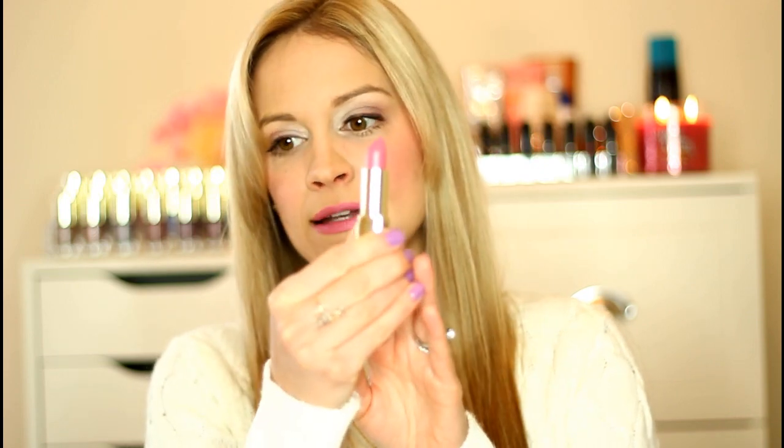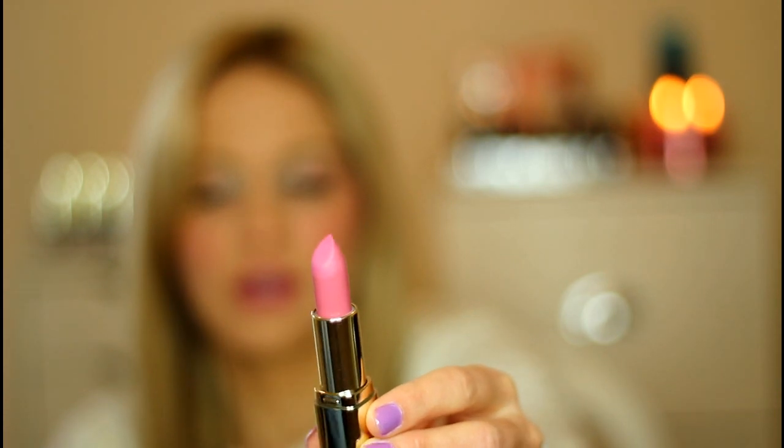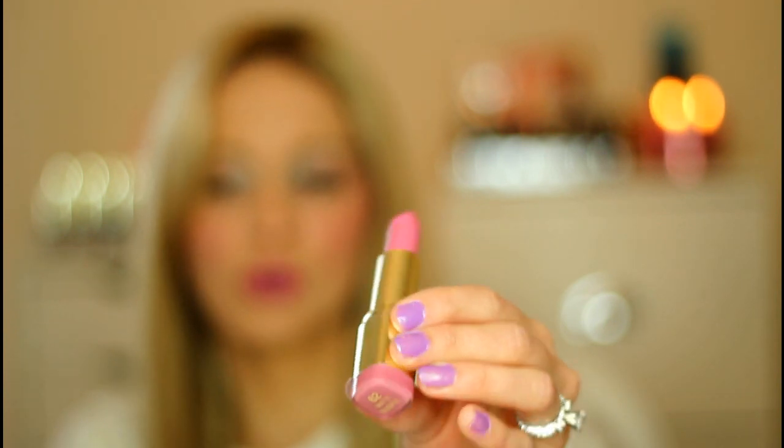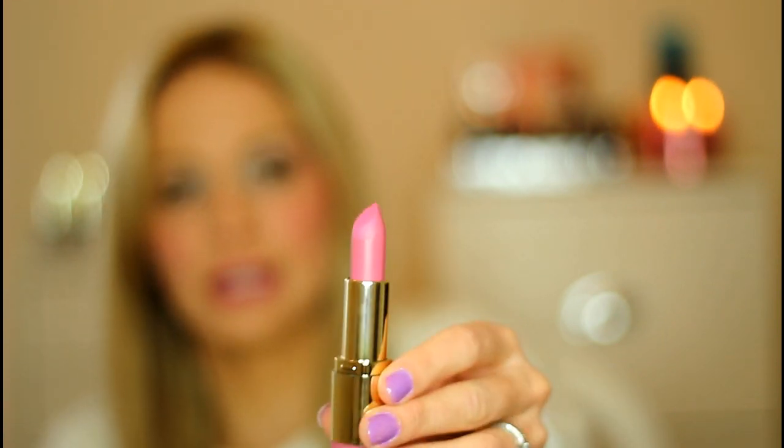My next favorite lippy is also from the drugstore — this one is from Milani, from their new matte collection. Matte lips are going to be super in for spring 2015 because basically every collection I've received so far this year has all matte lipsticks. My favorite from the new Milani matte lipsticks is color 62, Matte Blissful. I have another pinky purple but this one borders more on a mauve. You can see this one's way more pink-toned than the last lipstick but it does have a cool purple undertone. This is the color I'm wearing on my lips today.